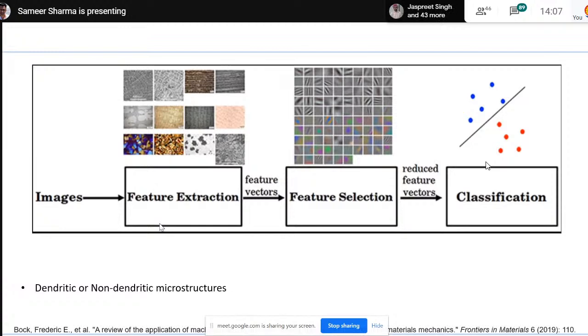That classification example can be used as the backbone to develop any other system where you're trying to understand, like I said before, given two photographs, if the two photographs are different, what the underlying pattern and underlying representation is. And thereby, given a new photograph, you can say if this particular microstructure belongs to class A or class B.